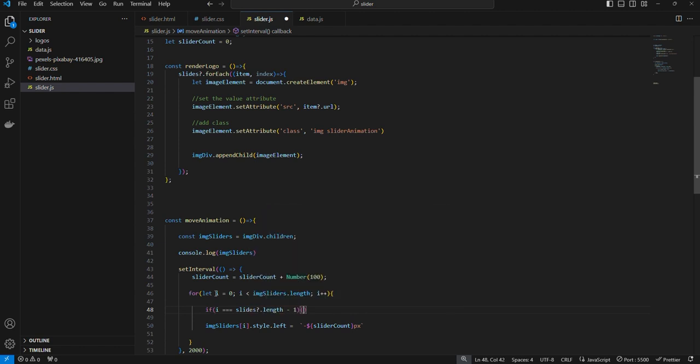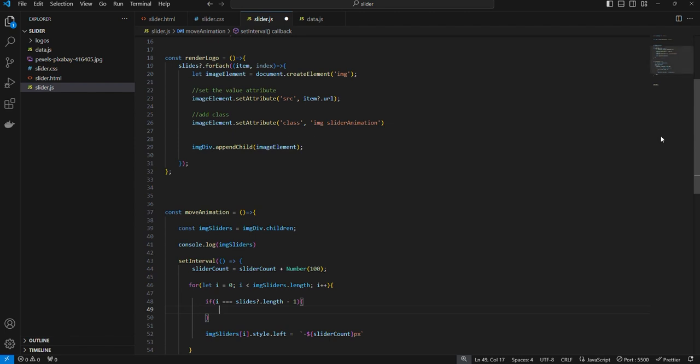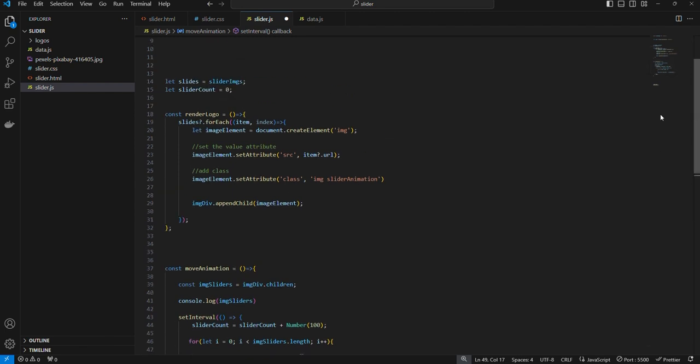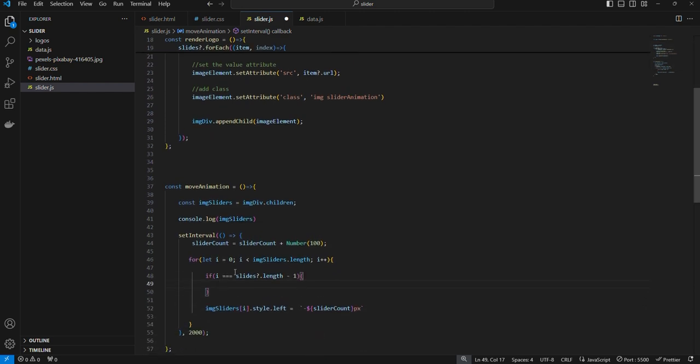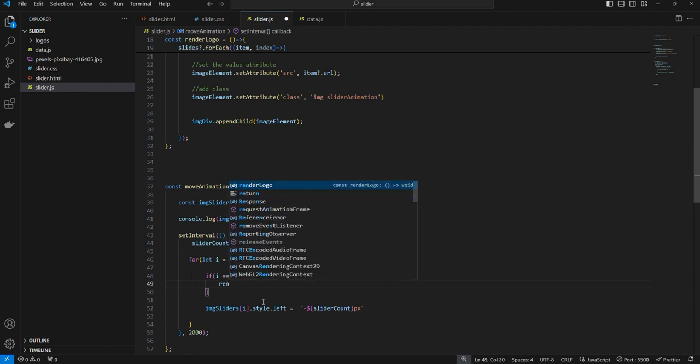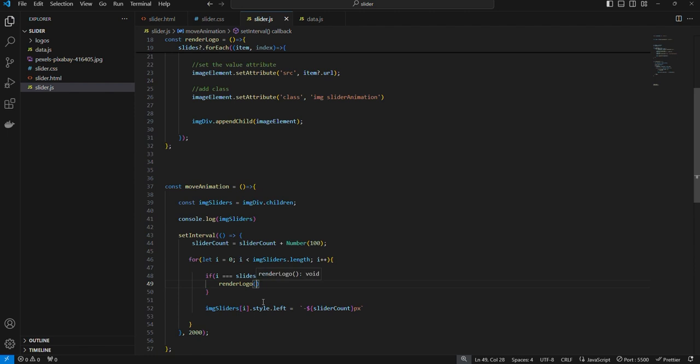This is how you get the last slide in an array, because arrays start from index 0. This is the slides here. So if at any point I, which increments by 1, becomes the last slide, we just want to invoke render logo.